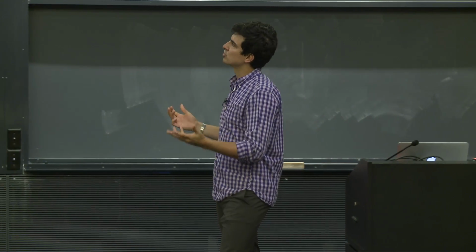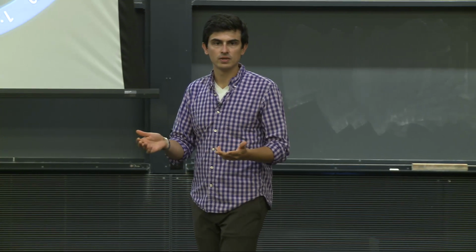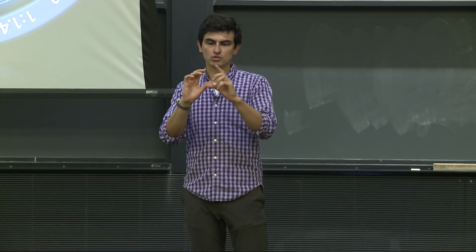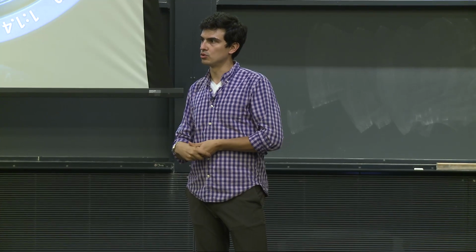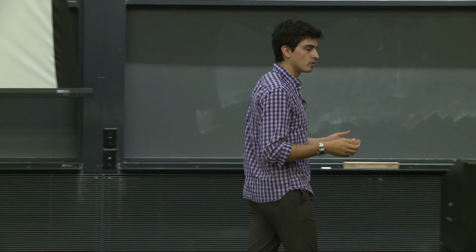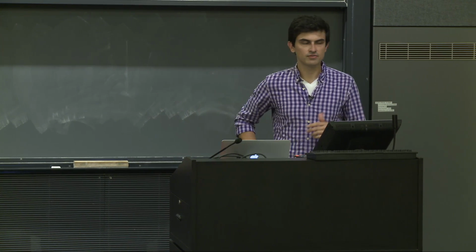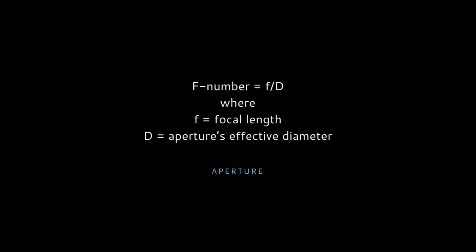So the word aperture refers to this physical mechanism itself. The aperture, technically speaking, is just some sort of a hole that allows light to enter through. And we have control over the physical size of that aperture through a setting on our camera that is called the f-number. Now, frequently you will see the terms aperture and f-number used interchangeably, and that's okay. That happens online sometimes. But there is, in fact, a technical difference, which is that the aperture is the hole itself, and the f-number is actually a ratio, and it is the f-number that we use in the setting of our camera.